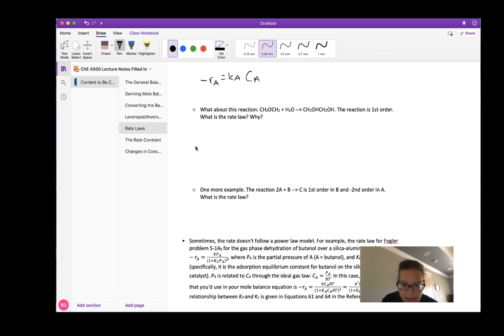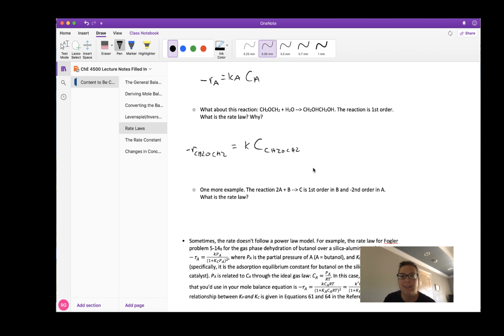So in this case, I'm going to apply a little bit of chemical intuition here. I'm going to say that the rate of CH2OCH2 is equal to k times the concentration of CH2OCH2, and it's first order, so I'm going to leave it as that. So I was only told that the rate is first order. I wasn't given any information about the different concentrations that come into play. I just picked this concentration and said that it was first order.